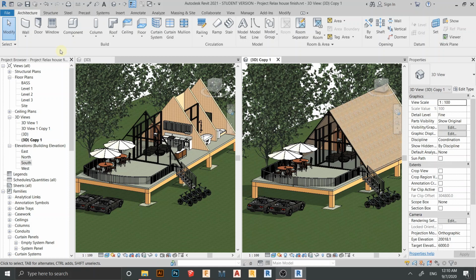In this tutorial, I will show you how to create a complete house in Revit, including placing the car and bicycle and the furniture inside our project, our house. And we're also adjusting the bedroom here as well for our project. Okay, so anyway, let's follow along together for this tutorial.